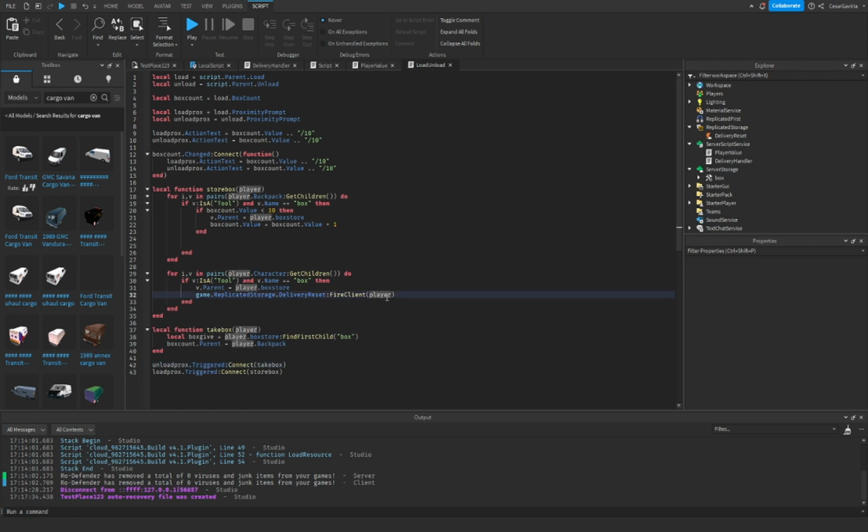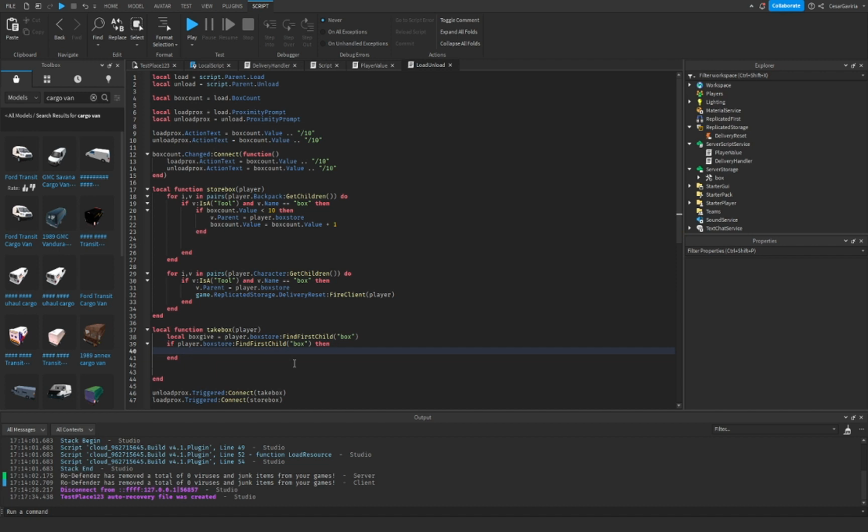And so I also want to make the box count go down. So the first thing I want to do is check to see if there's any boxes in the player's box store. If player.box store find first child box, then we can get rid of this because that's wrong anyways.